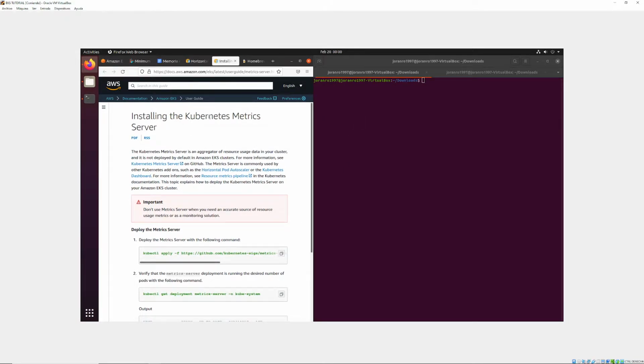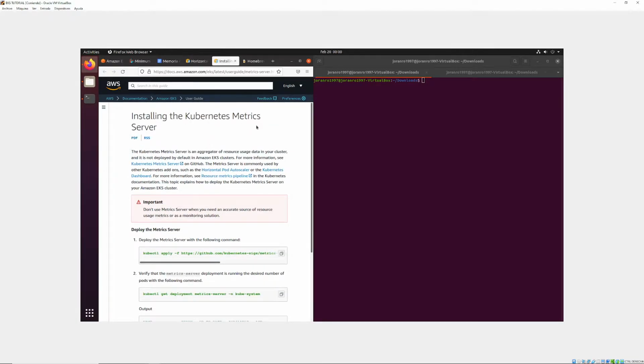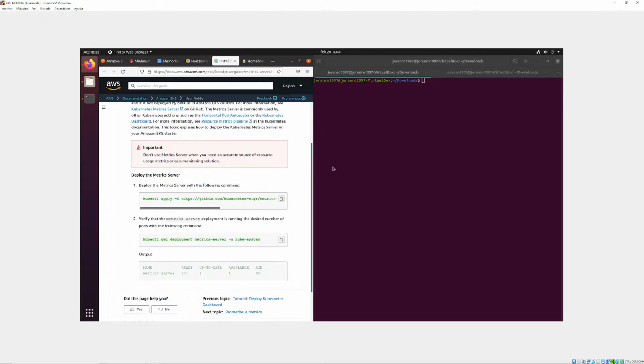Now, in order to be able to use horizontal pod autoscaling, we need to install the Kubernetes metrics server into our cluster. So effectively, we will be creating a pod that will be measuring the resources that the different pods are using. For that, we will have, of course, this link for installing the Kubernetes metrics server. I already did this, so you go ahead and copy this and paste it in there, and it's going to deploy one single pod instance for the metrics server.